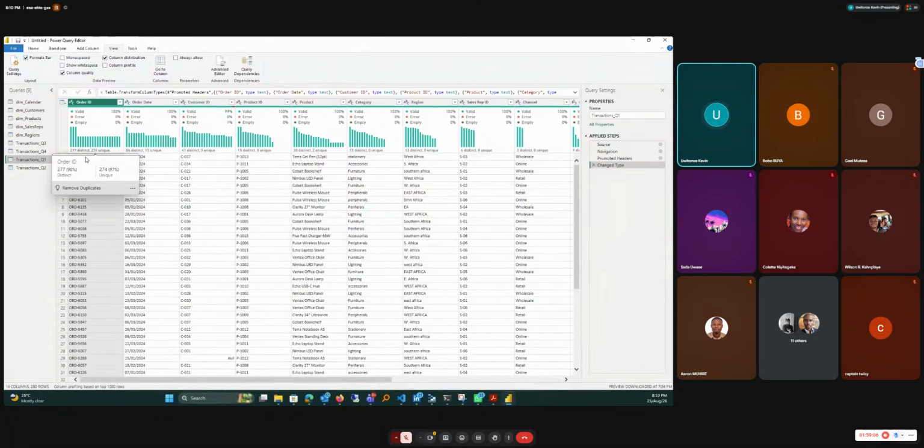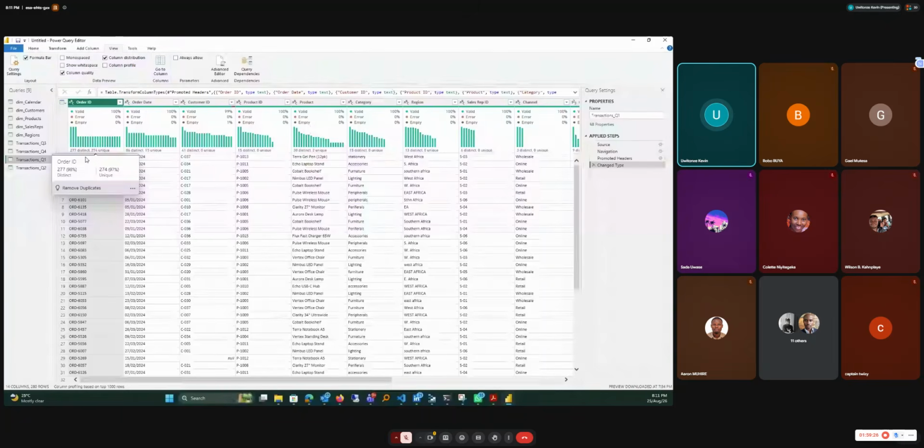This one has almost, yes, it has almost 97% of uniqueness. That means most of the IDs that you see there are unique. They are not duplicates. We don't have much duplicates in this column.